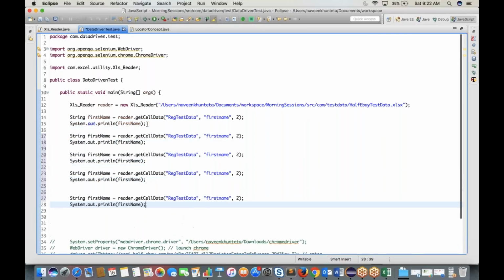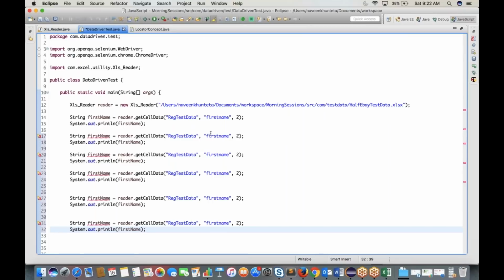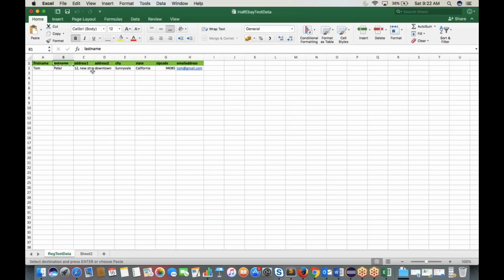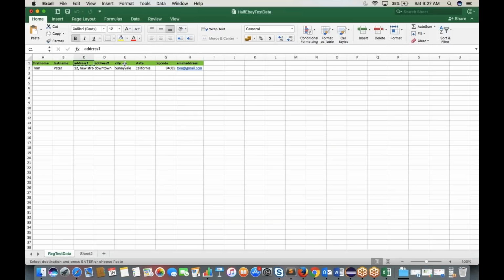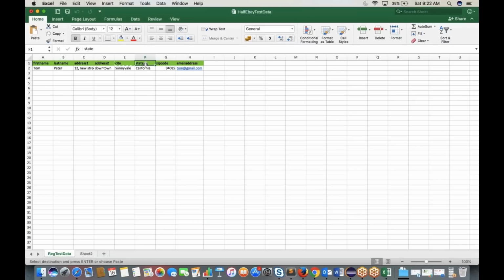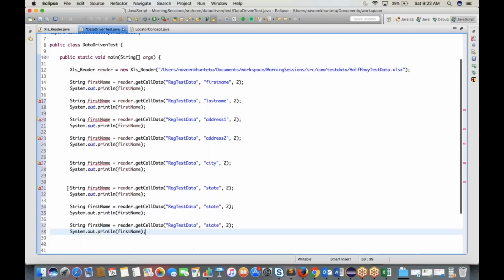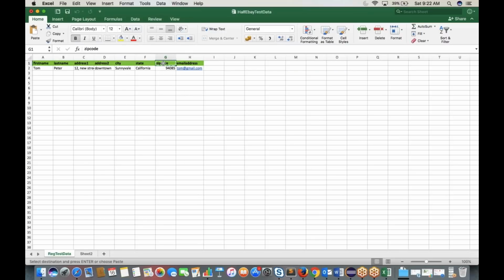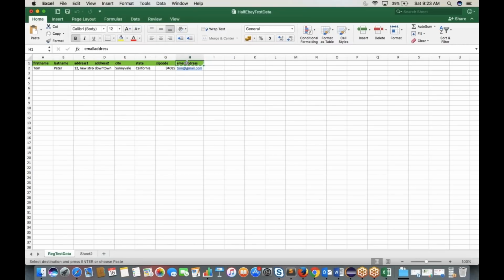Similarly, I'll get all the values from the different columns. The column name is last name, so I just need to change it to last name, and the row is always second. Then address 1, address 2, city, state, and two more: zip code, and email address.